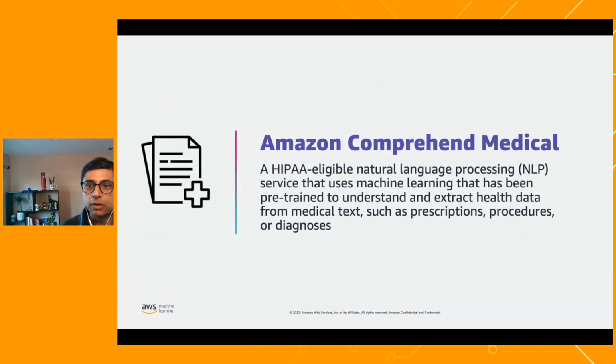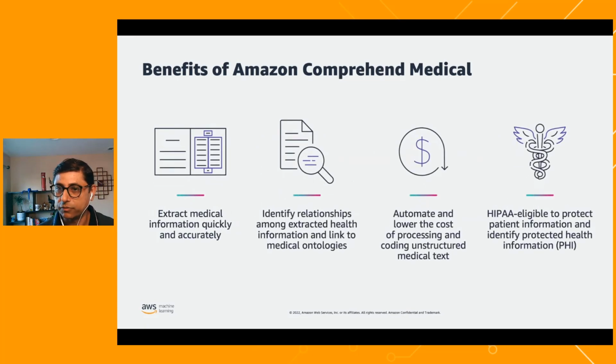To solve that problem, we introduced Amazon Comprehend Medical, which is a HIPAA-eligible, fully managed service that extracts medical insights from text using machine learning. Amazon Comprehend Medical provides simple APIs that any developer can use to process text to extract medical entities, relationships, ontologies, and more. Amazon Comprehend Medical is stateless, meaning the service does not store any data. All is processed in memory. And also the service does not use customers' data to train machine learning models. Your data is entirely in your control and it's secured within the service.